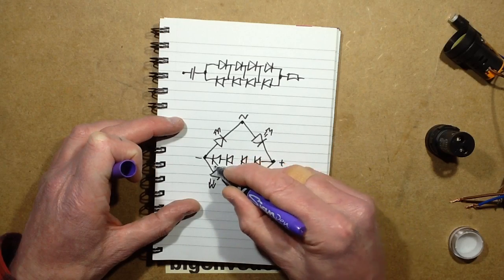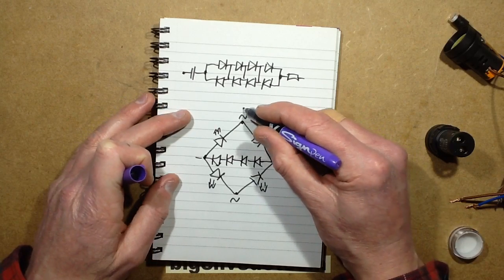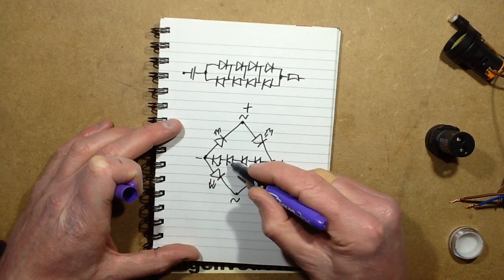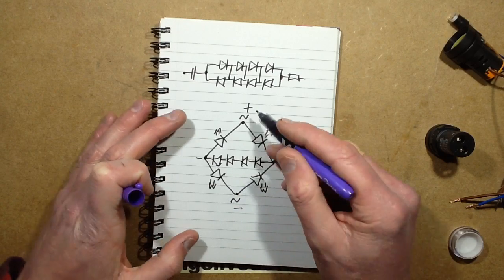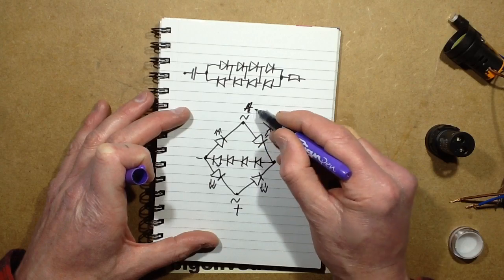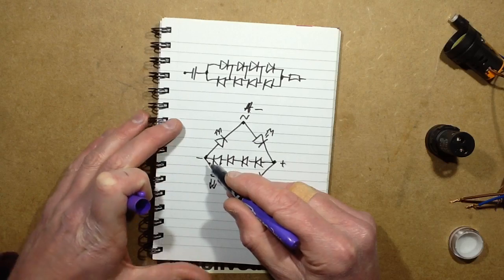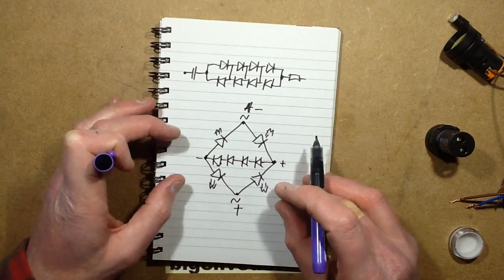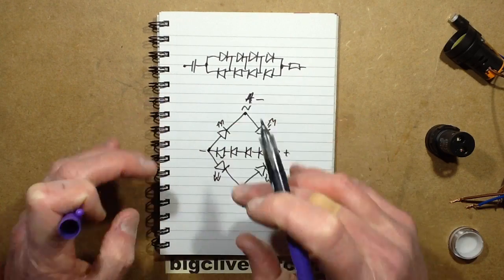And it's so clever because it maximizes efficiency, so to speak. When this end goes positive, the current flows through this LED, making it light up, through those LEDs, making them light up, through this LED, and goes to the negative. So with that polarity, 6 LEDs out of the 8 are lit. You swap the polarity, you make this one positive, and this one negative, and this LED is lit, the 4 LEDs in the middle are lit again, they're the ones that weren't flickering, and this LED is lit. So basically, 4 LEDs are lit in both halves of the wave, and the other 2 alternate. 2 are lit in one half and 2 are lit in the other half.